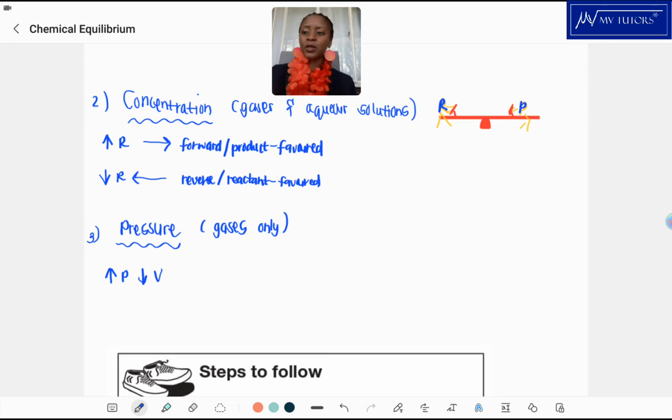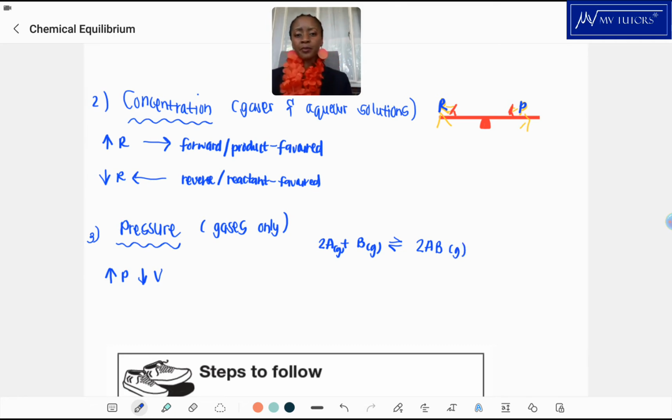Okay, so let's say we have our products here. We're talking gases only here. We have 2A plus B. They're all gases. And then we get 3AB, it's also a gas. Actually no, let's not make it 3AB. I'm gonna make life hard for myself. Let's say we have 2AB. This is just an example. So we have 2AB. Alright, cool.